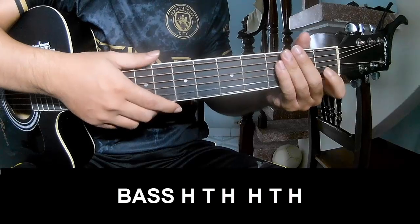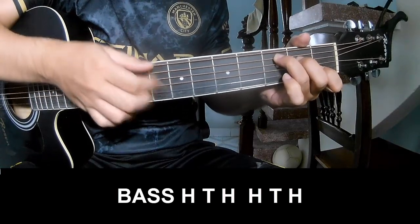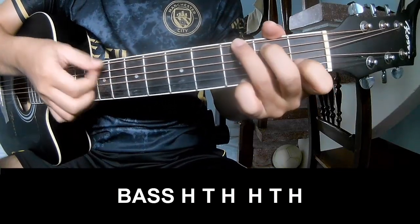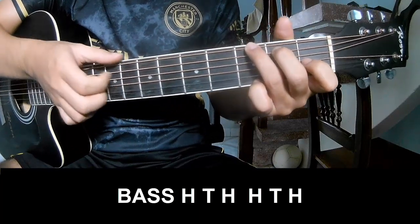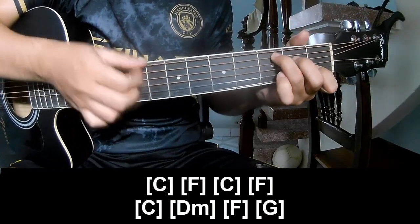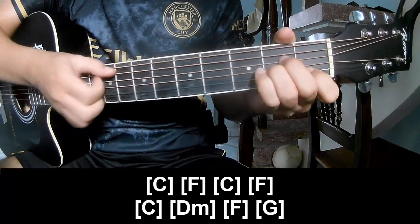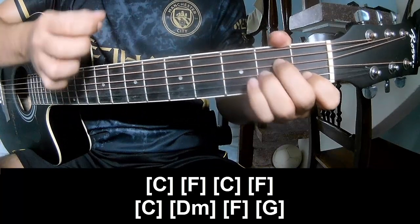To the outro to play pace, hook, tap, hook, hook, tap, hook. And play long F, C, G, and A. And so the instrument is played the same way for the track.